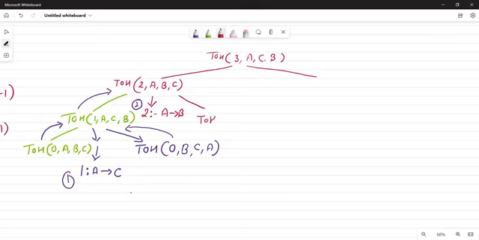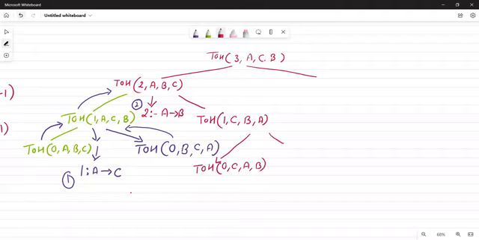Again, the Tower of Hanoi function will be called, and it will be called with 1. Now the source here will become C, destination is B, and your temporary tower is A. Again, this will call TOH 0, with source remaining C, destination A, and temporary tower B. This will return nothing, but it will just get executed fully.